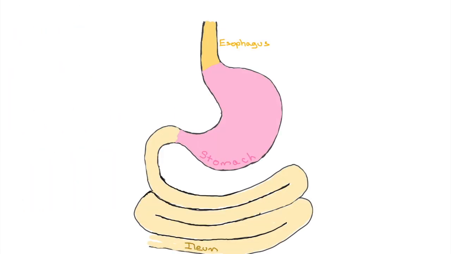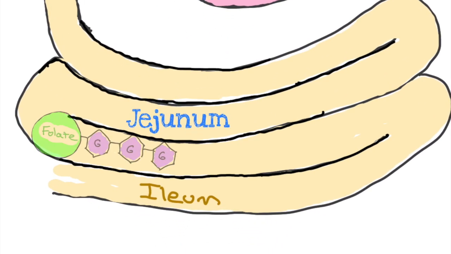Folate is absorbed in a very different way from B12. Folate is found naturally in the form of folate polyglutamates, which is just folic acid connected to a series of glutamate groups. The body cleaves off these multiple glutamates to make folate monoglutamate. Folic acid is primarily absorbed in the jejunum, which is the middle section of the small bowel. Once absorbed, the folate undergoes several enzymatic processes so it can be used.